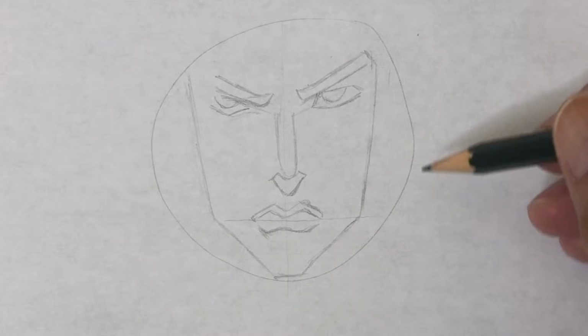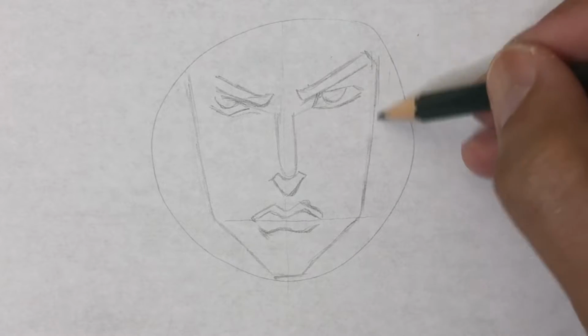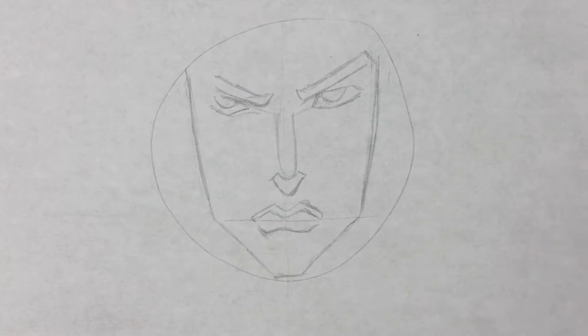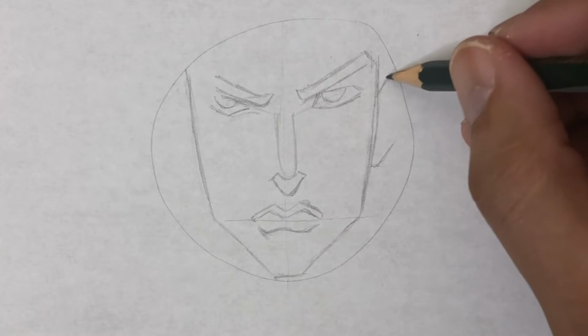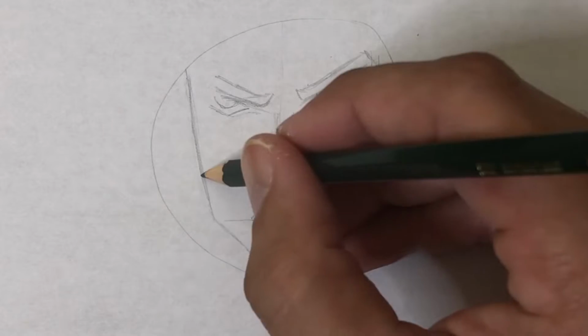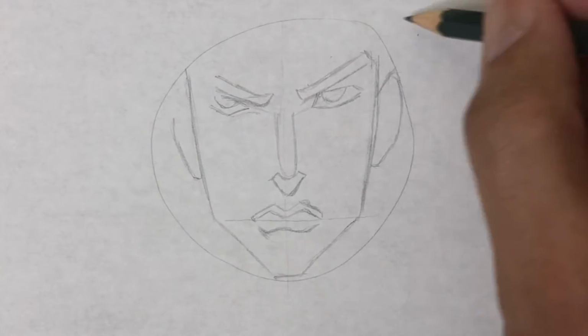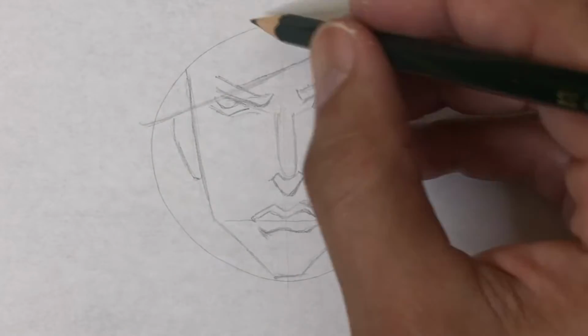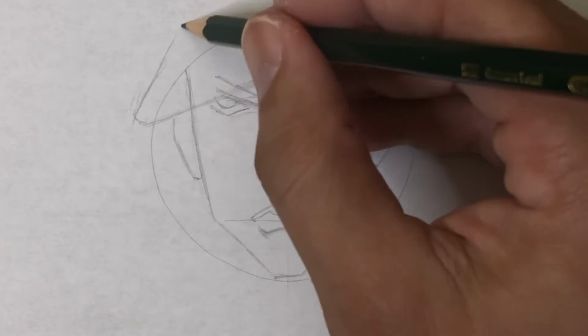Now if it looks like there's something off with the face, that's because I drew his nose too long, and consequently his mouth is too far down towards his chin. Now we're going to fix that in a second, and it's going to be a major change, but this just proves my point that you should always go over everything with a light pencil first before committing to drawing with a hard pencil.